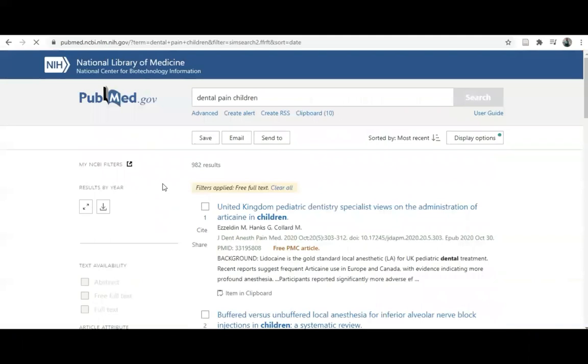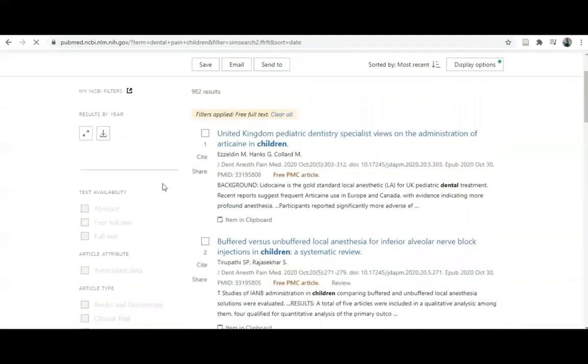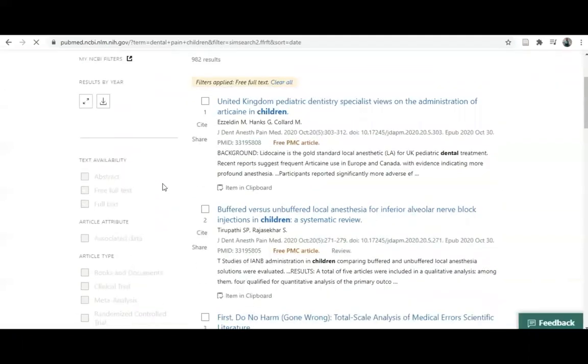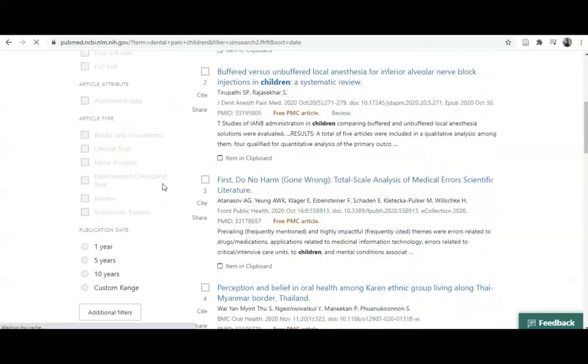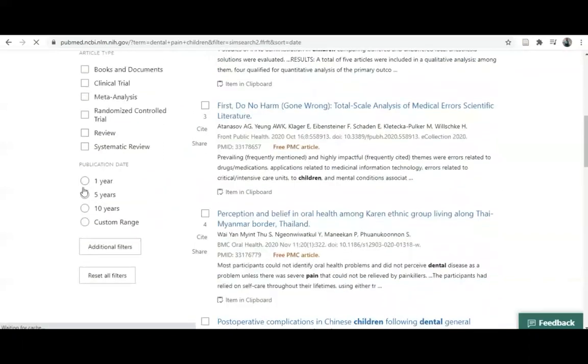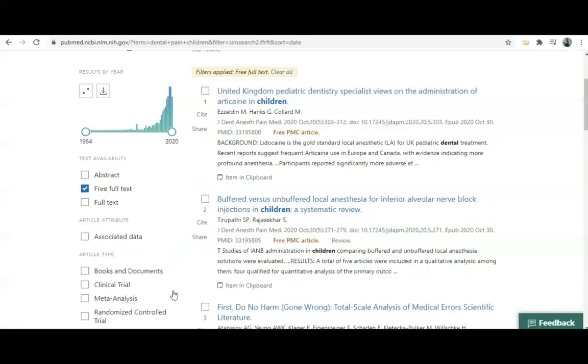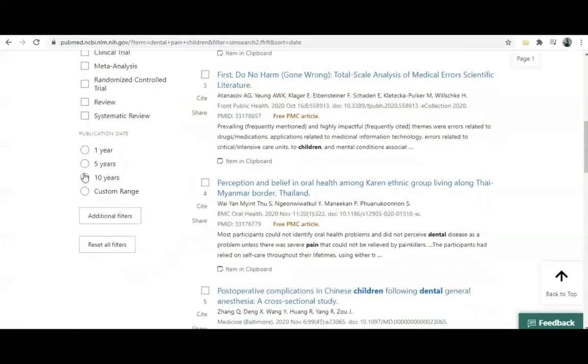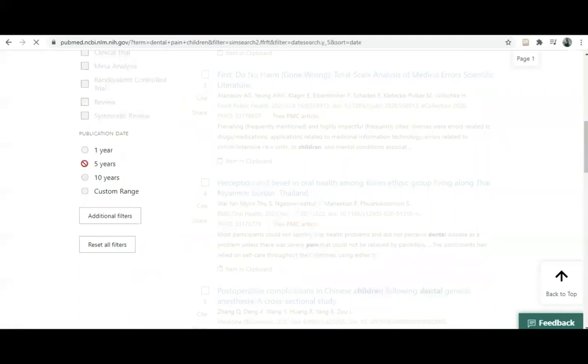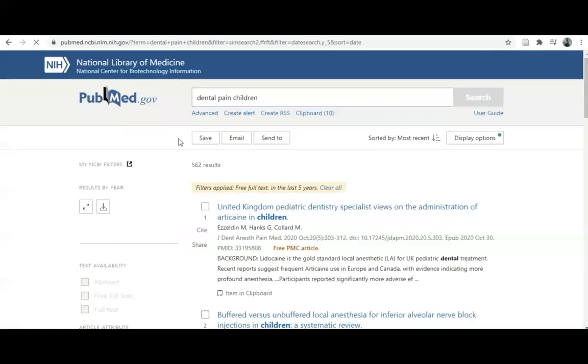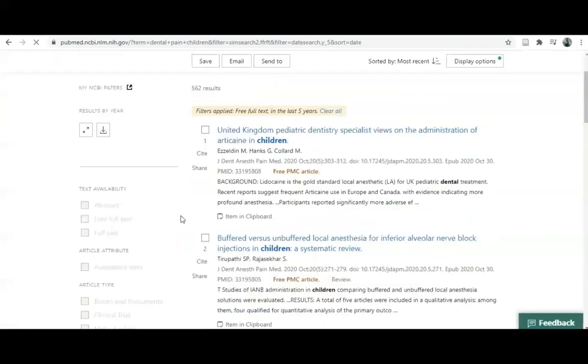Or I want data between 1990 and 1995. What is the data which is there? I can get only that data, right? So this is a very useful feature when we are doing a review of literature. So when chronologically I'm going to be writing, I can choose, okay, I want some pertinent articles from this period. Then I want to move to this period, right? So I can go on doing these kinds of filters which are available on the left side.